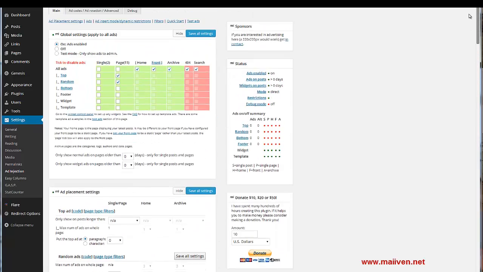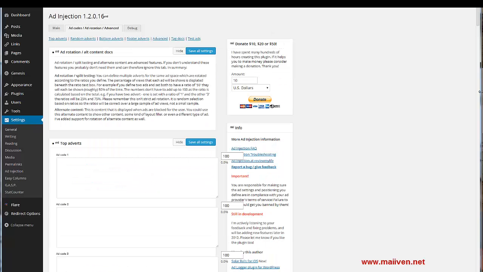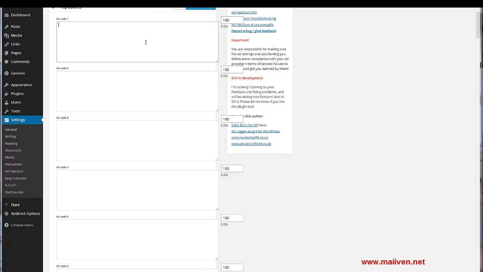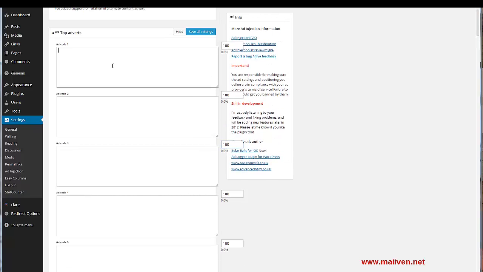If you have several different ad codes that you want to place in here, go all the way to the top and select ad codes, ad rotation, advanced. What you can do is put in multiple ad codes for the top. You have up to 10, and then you can select what percentage of the time you want each ad shown.